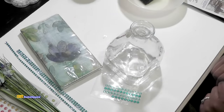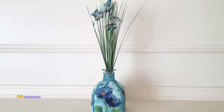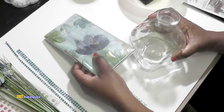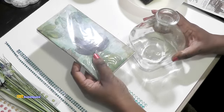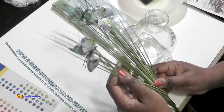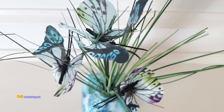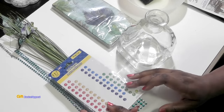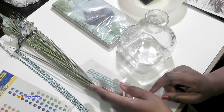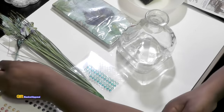Hi, this is Tracy from Gift Basket Appeal and today we're going to be changing this bottle into a really pretty vase. We're going to be using Dollar Tree napkins — I love the garden effect of this one — and we're going to be Mod Podging it onto this particular bottle. We're going to put some butterflies with grass coming out of the top. I thought that would look really pretty. I'm still deciding whether I'm going to use these stickers from the Dollar Tree. I've got some bling to add to it as well. So let's get started.